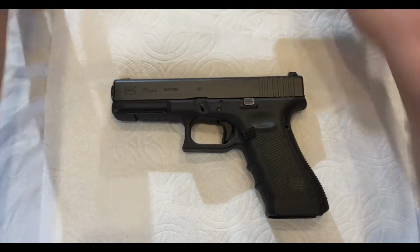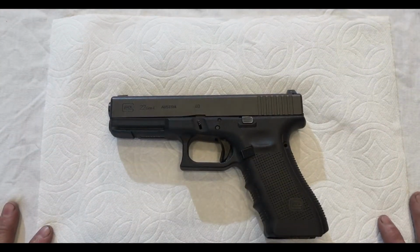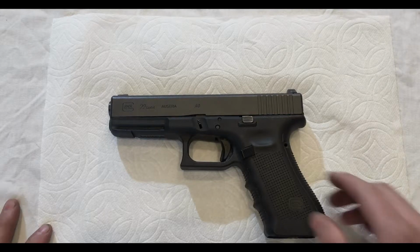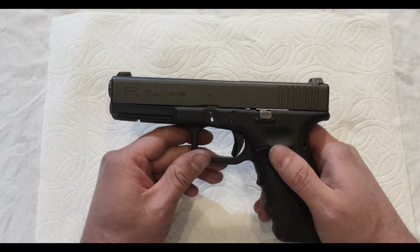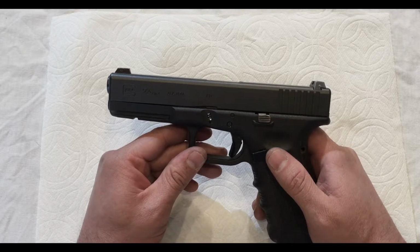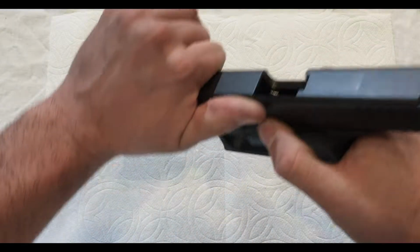So today we're gonna focus on the 22 right here. It's the same frame, same size, everything as your Model 17, and between the two, that's gonna be the vast majority of what you're gonna see law enforcement and militaries throughout the world carrying. So, for all you safety Nazis out there, the firearm is clear.